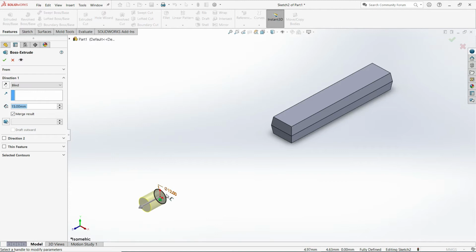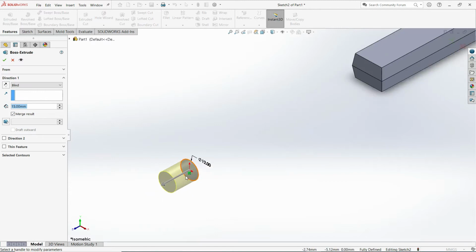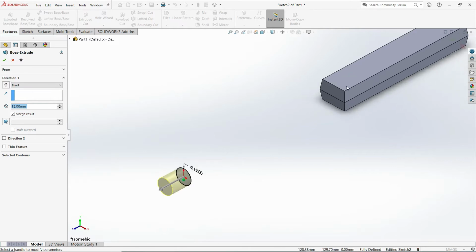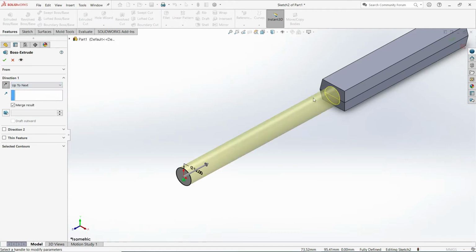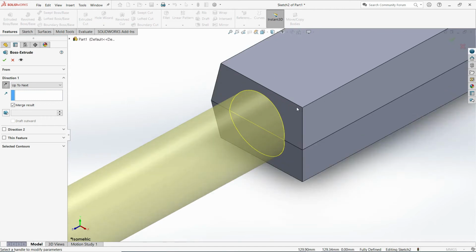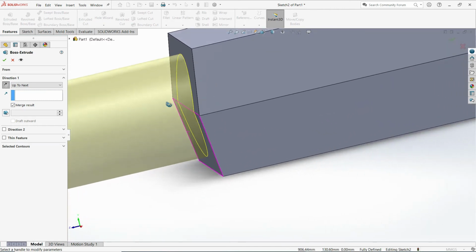Notice the direction of your extrusion. It's away from the handle, so I'll reverse the direction and change the condition to, let's say, up to next. I'll zoom in here to see the possible output.